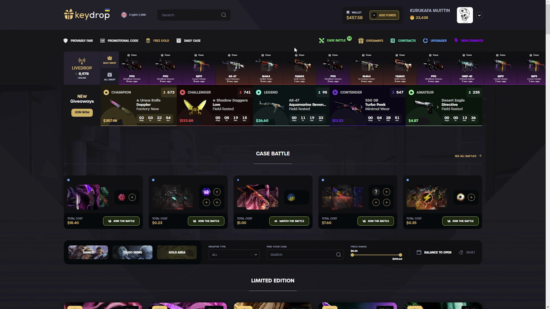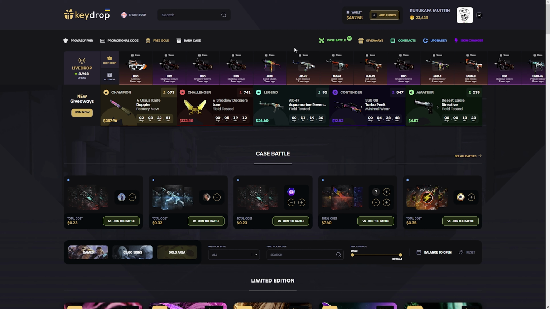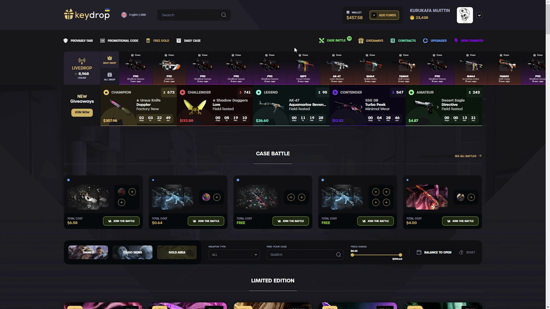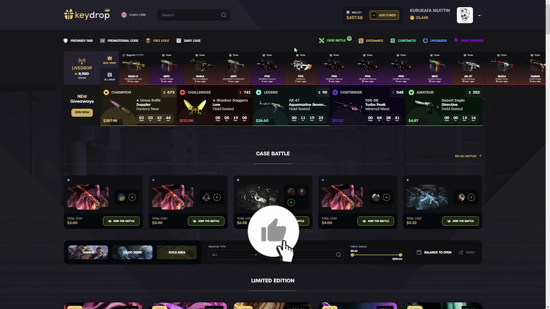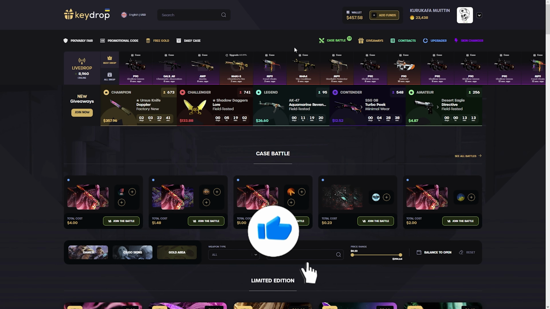We're back on Keydrop.com again, guys. Today we have $457 in my balance. Today we're gonna try an insane case battle and insane upgrade. I wanna try upgrade, but I don't know, maybe we can hit good shit or not.